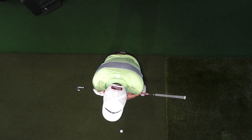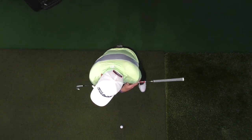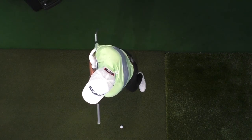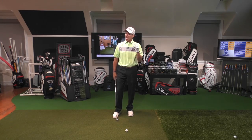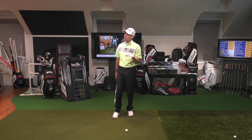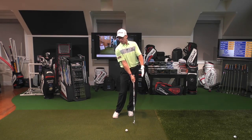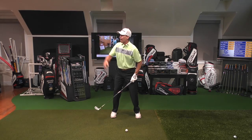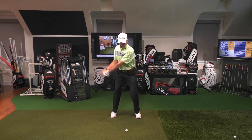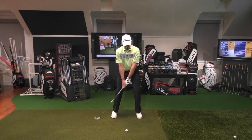Watch what happens if I just seesaw the shoulders — when I do this seesaw on the shoulders, you can see the grip doesn't move at all. When we go over here this way, all of a sudden that grip shows up. Mark, I assume you agree that as we start to get a little bit better rotation with the shoulders, we've got to move that ball position back a little bit. Now we're going to have a path that goes out to the right. So we've moved that ball back just a bit, make these shoulders rotate, take that club face and get it into the right position.